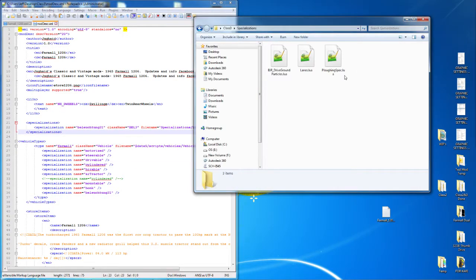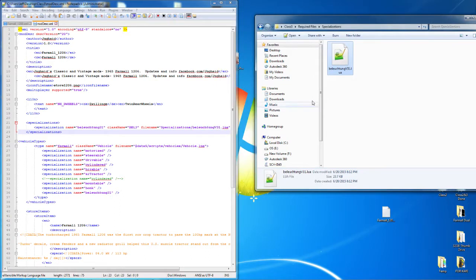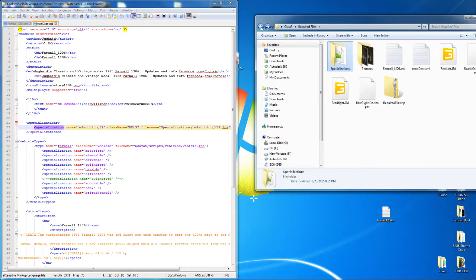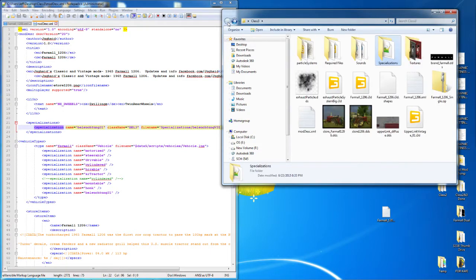So it's not a problem. What we'll do is wipe these guys out right now. There, so long. Go back to our required files. I have a little folder called specialization. Here's our file, that's mentioned here. So what I do is I have it in the required files, hit copy, go back up to the specialization folder of my mod and paste it in there. Now we're good to go.